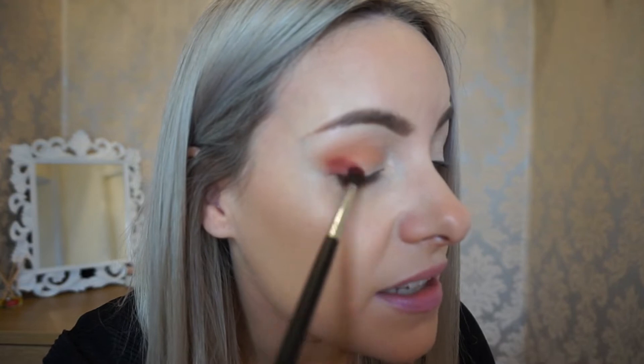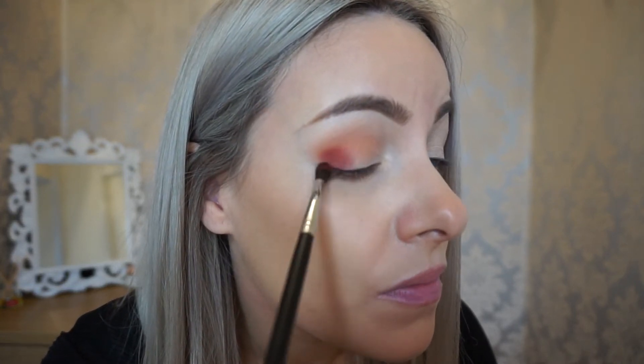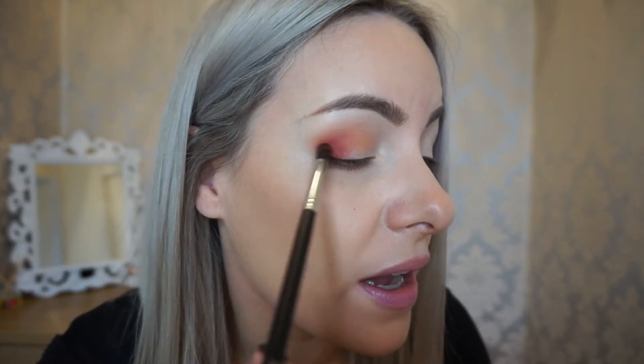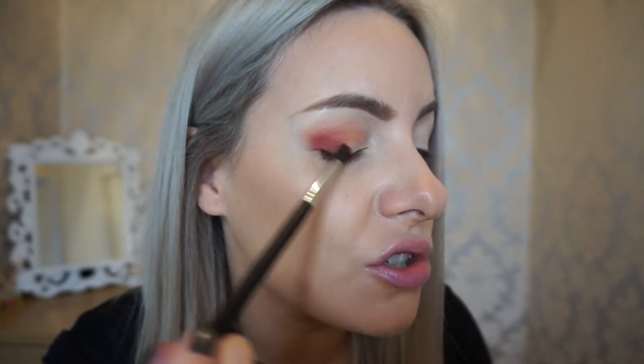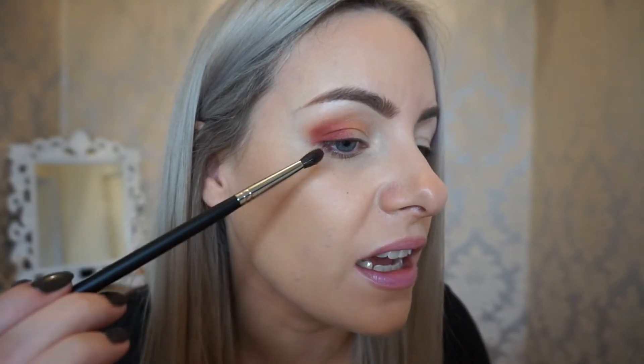Next up I'm going to dip into this slightly darker warm terracotta kind of colour because I think this would be nice just to smoke out the edges a little bit. I'm using the Morphe M506 brush — it's a little bit smaller, and I absolutely love smaller brushes to start blending out smoky colours with. I'm starting on the outer edge of my eye, blending this lower down on the mobile lid, stopping halfway, and blending up into my crease. I'm not going quite as high as I went with the transition shade because you don't want it too dark too high. The transition shade gives all the colours something to blend into — the first colour goes quite high and then the darker colours sit lower down on the eye, giving you that nice light soft blend.